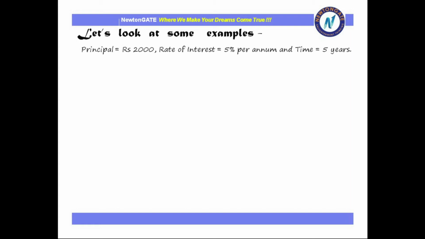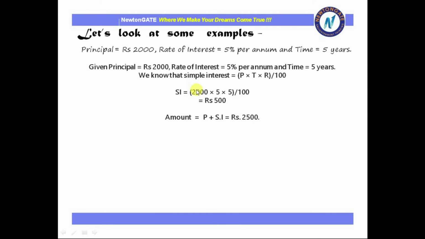Here we have principal, rate and time. So, let us first find out what is simple interest. Simple interest, as we had discussed in the formula, is P into T into R divided by 100. So, with that we get ₹500 as our simple interest. Now, for the amount, we have P plus SI. So, P was ₹2000 and SI is 500. Now, adding them together, we get 2500, which is the amount. Now, we should always remember one thing, that amount is going to be bigger than the principal, but SI is going to be less than principal. Okay? Now, let us take another sum.